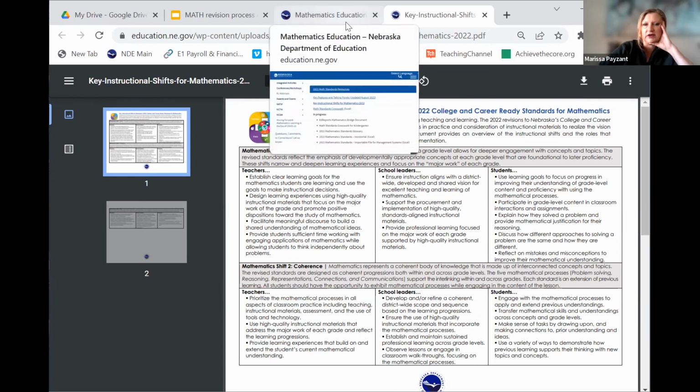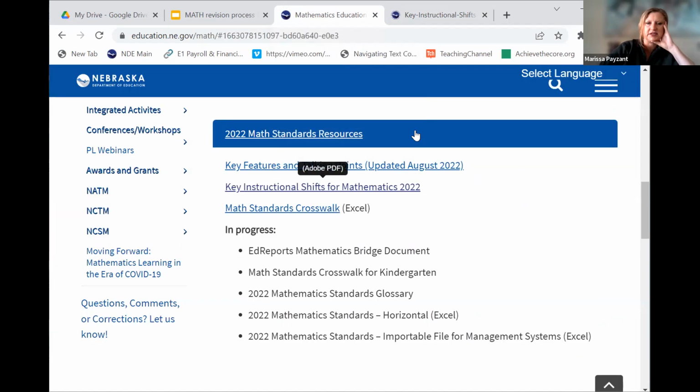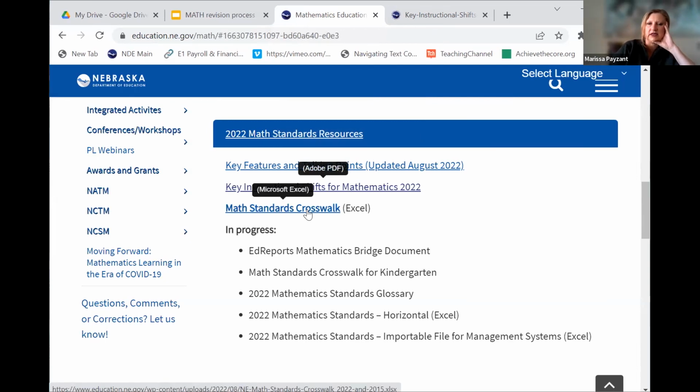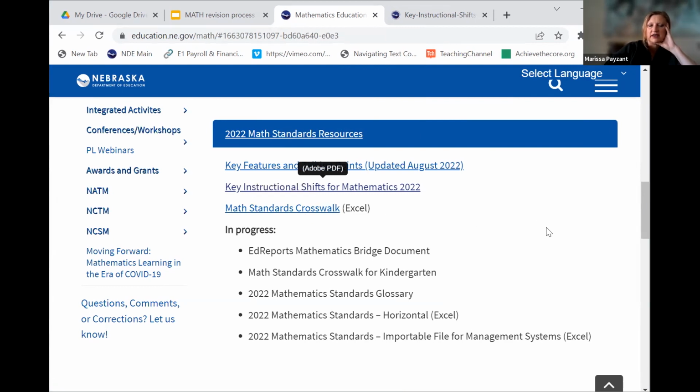So I would recommend that, as you're engaging in activities with the standards, that this is printed off. This is part of your package of resources right along there with your standards. We do have a crosswalk. I'm not going to click on this, but if you want to see a side-by-side of the 2015 standards and indicators with 2022, that is available. And then we've got some resources that are in progress. So we haven't touched a whole lot on instructional materials in this webinar. That's addressed a lot more in our rollout series, which I'm going to get to in a second. But if you're familiar with the work of Ed Reports, that's an organization that evaluates instructional materials for quality.